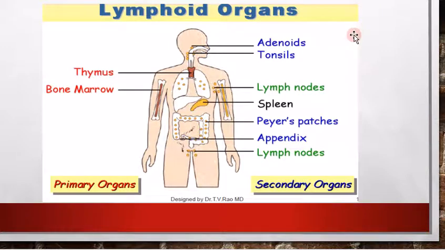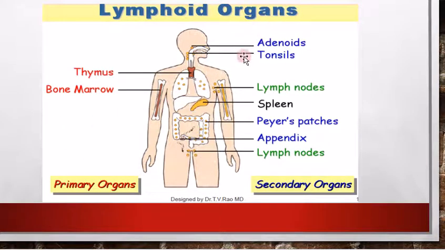Now these lymphoid organs, lymphoid meaning lymphatic organs, are what bring about the immunity. There are primary organs like the thymus, present in between the lungs, and bone marrow is just shown here. But bone marrow is found in the arms, the limbs, the thighs, wherever there is a bone. The hollow bones are the ones that produce bone marrow, such as the ulna, the femur and tibia. All these long bones normally form the bone marrow.